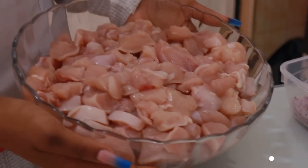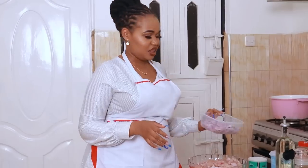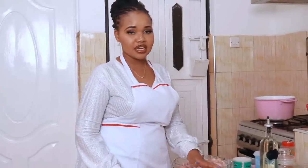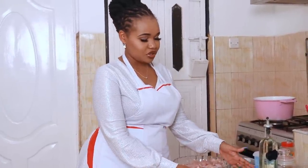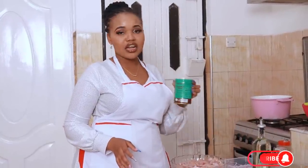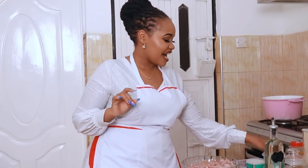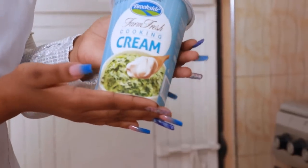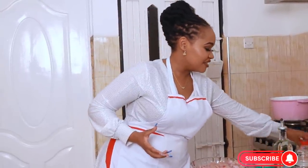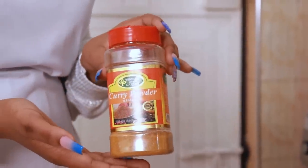I have the chicken breast. I also have some chopped onions. These are 3 chopped onions, I think so. And then I have tomato. What I've done, I have blended it because I want it to be smooth. When I cook, I have cooking oil. I also have coconut cream. I love that coconut taste. And then I have the main thing, cooking cream. And another main ingredient, the curry powder. Guys, if you don't have this, hauna chicken curry.